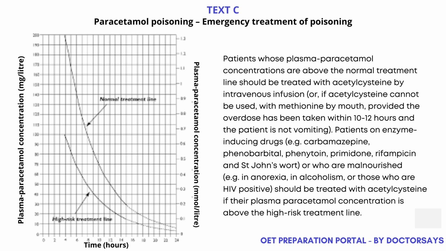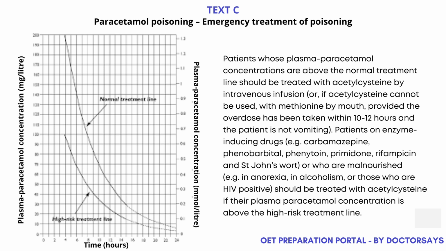acetylcysteine by IV infusion. So over here we have the plasma concentration of the paracetamol overdose, and we have a graph mentioning the paracetamol concentration in the plasma in millimoles per liter and in mg per liter, and there's a whole graph plotted over here which is predicting where the paracetamol overdose is going in the bloodstream, in the plasma concentration. And this was our second question, in which we wanted to know what the plasma concentrations in the bloodstream are and when we need to take action to treat this.